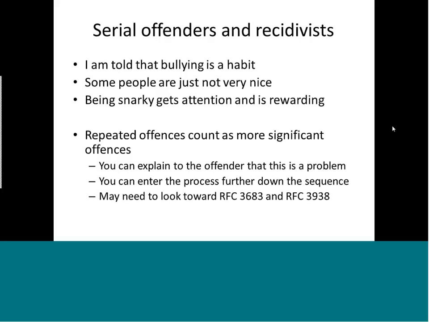If somebody keeps on doing this stuff, then this is more significant. You have to gradually crank up how you deal with them. And you can explain to them what they're doing and why it's a problem. You can enter the process further down the sequence. You may, as Jeff says, turn on moderation. And you may need to look toward actual posting right bans.